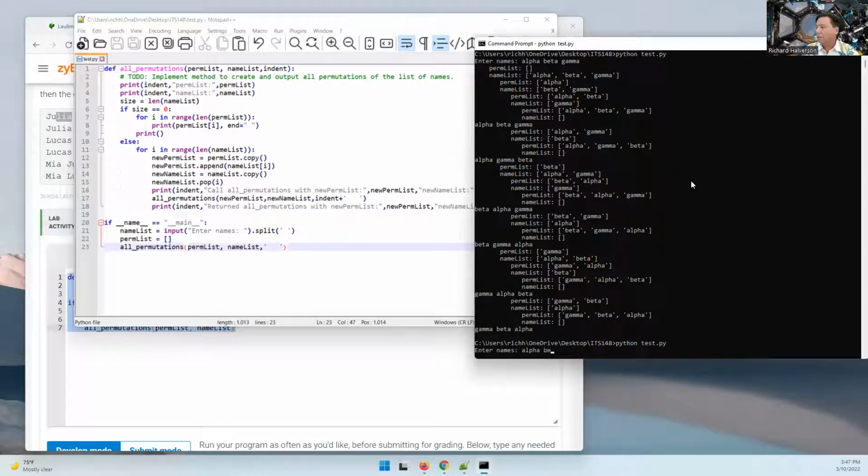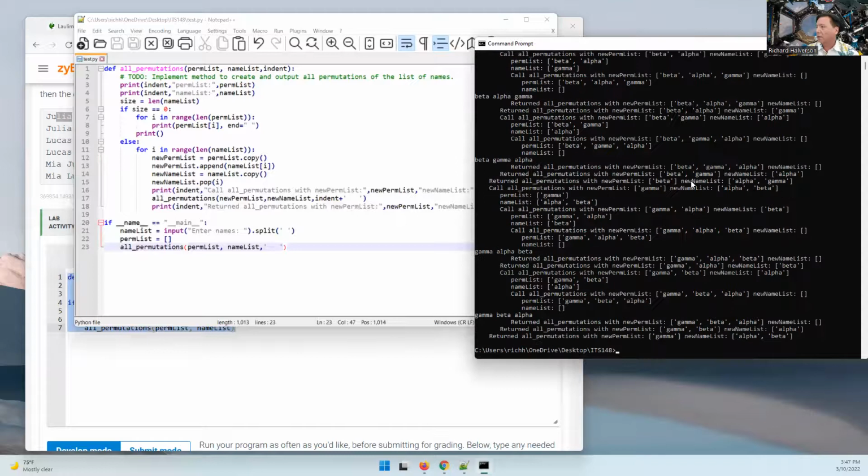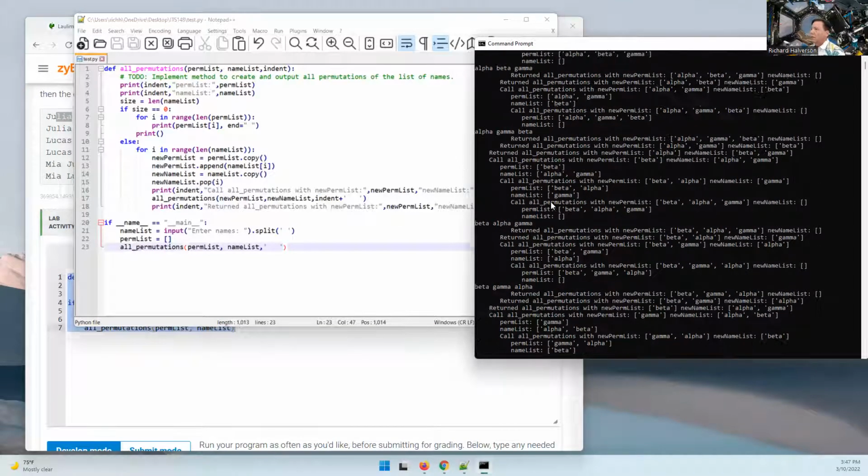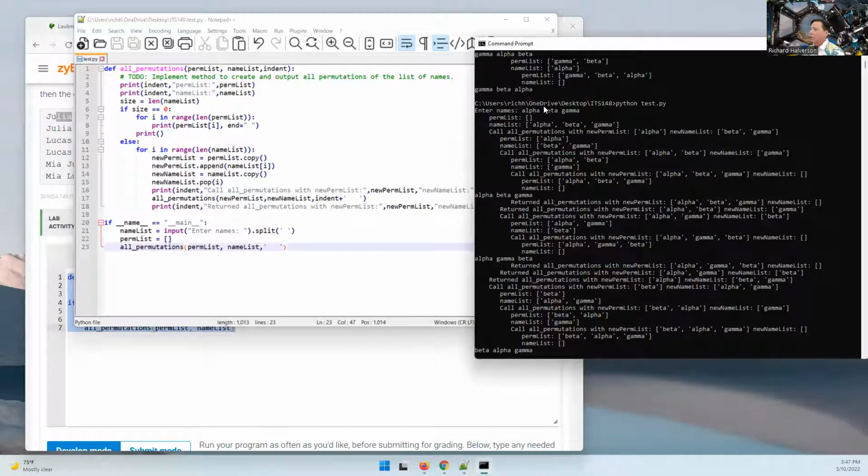Alpha, beta, gamma. So the first time this is where we did it. Perm list is empty and the name list looks like this.